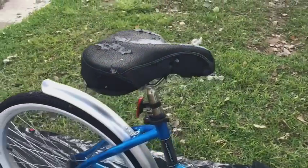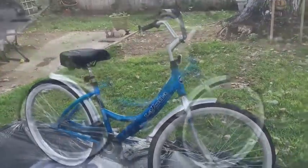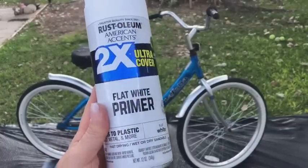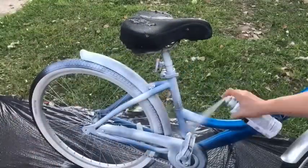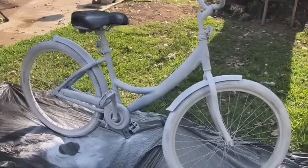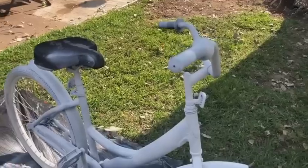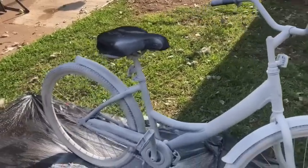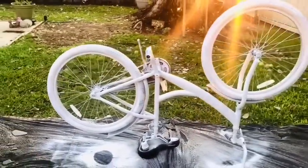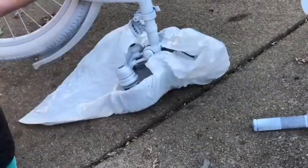I had been wanting one of these decor garden bikes for a long time. If you know Olivia's Romantic Home, she has one of these in her garden, so I decided to try my hand at this. My bike was very old — it had been salvaged from the curb to begin with, so I didn't really pay anything for it. I just took some of that 2X Rust-Oleum spray paint; it took me two cans, and I covered the whole frame and the tires of that bike.